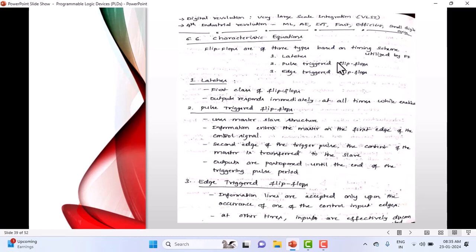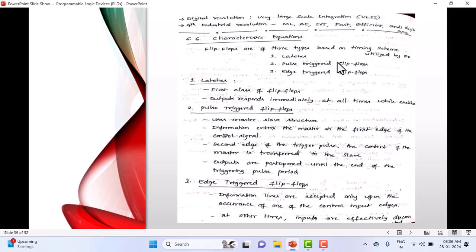I hope by this time you are aware of the difference between a latch and a flip-flop. This is a commonly asked question in many campus interviews: the main difference between a latch and a flip-flop. A latch looks more or less like a combinational logic circuit, and a latch doesn't have any control. It doesn't have any clock. If you give input, the output will change after some propagation delay. That's the only difference you observe in the latch. Latches are also prone to noise. Many times when noise comes as input, the latch cannot distinguish between the noise and the useful data. That's one difference you can see in the latch.